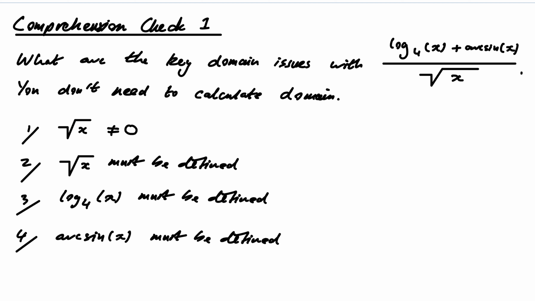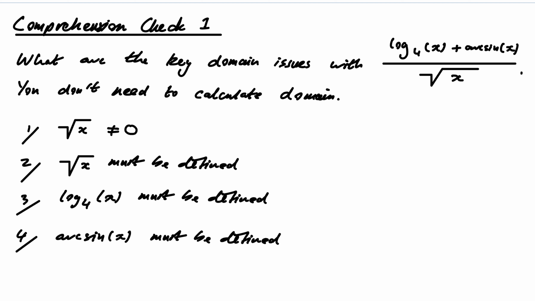So when you look at a complicated expression, you've got to go through it and list out, okay, what are the issues going on? This one's not so brutal because we don't have any composites here, not really. So we don't need to worry about composites, but each of these individual pieces would have to work. So we don't need to calculate the domain, but I'll maybe just do it really quickly.